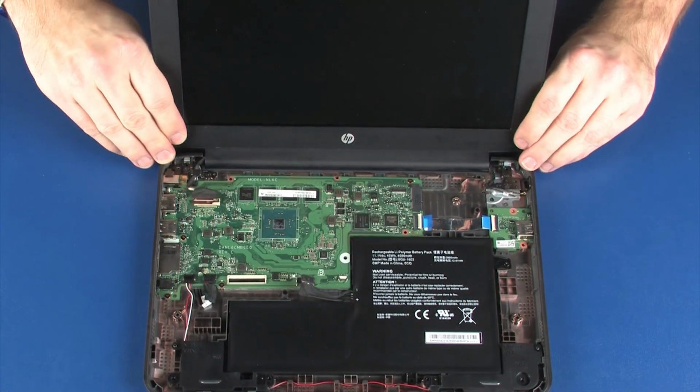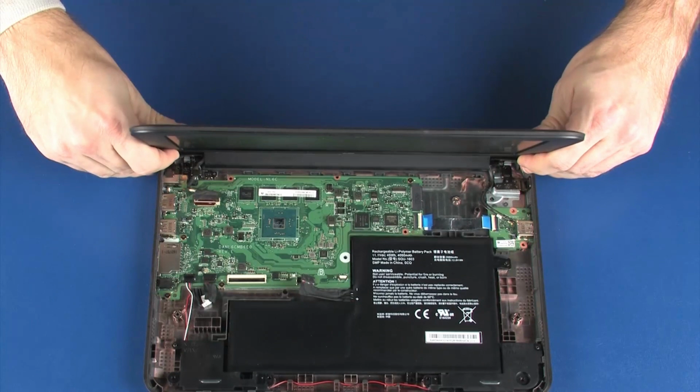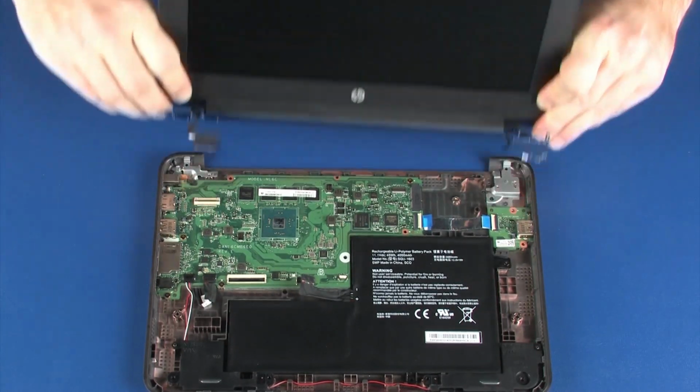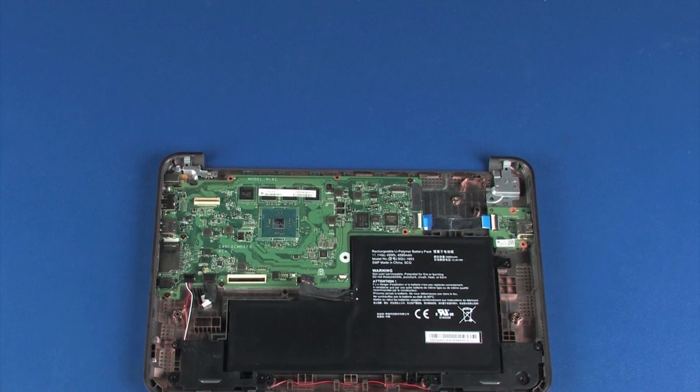While supporting the display panel assembly, lift the display panel hinges off of the alignment pins on the base enclosure and remove the display panel assembly. Reverse this procedure to install the display panel assembly.